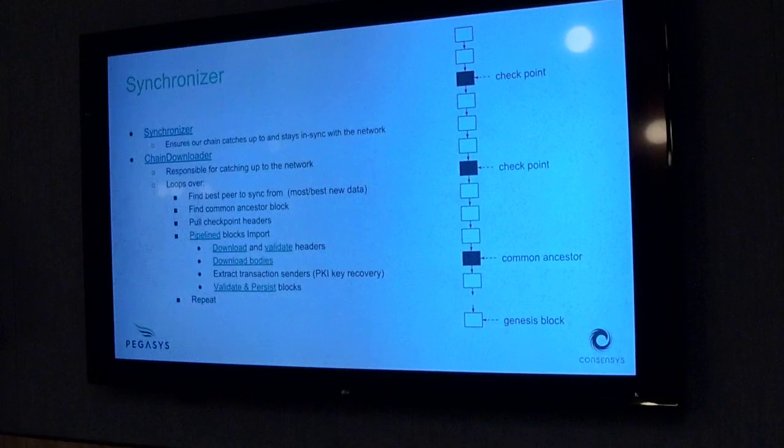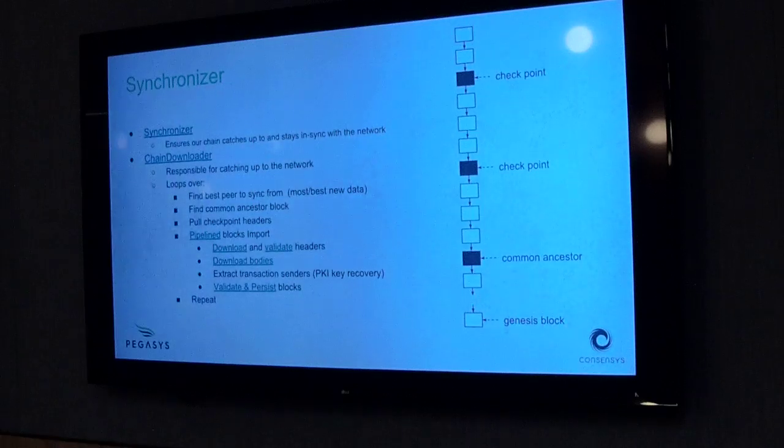So what it does is it's got a fairly simple loop that it just keeps going round and round on. First it looks to see who's the best peer I know about, who's got the highest total difficulty that they're broadcasting to me. From there, we try and find the common ancestor block that we both share. So remember, we might be off on 2 separate forks, and we might need to switch to follow them. So we follow the forks back to find which block we've got in common, and we can start syncing from there.